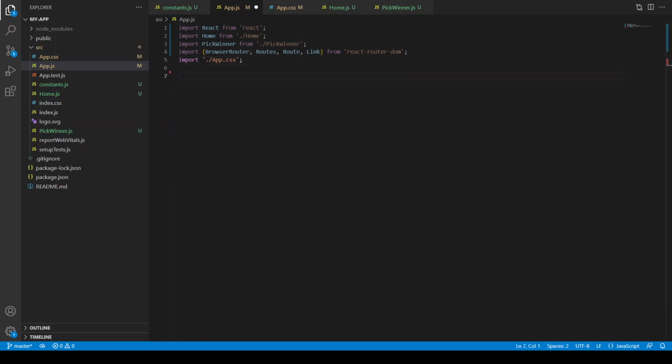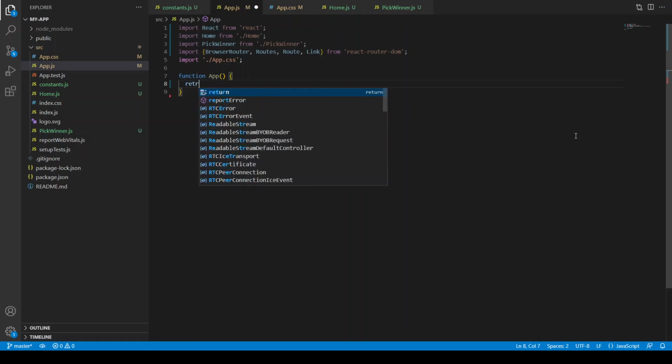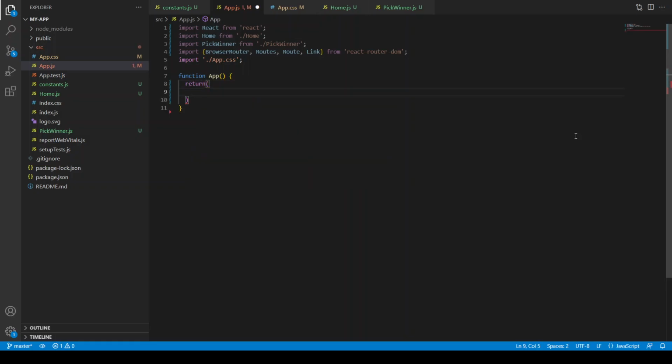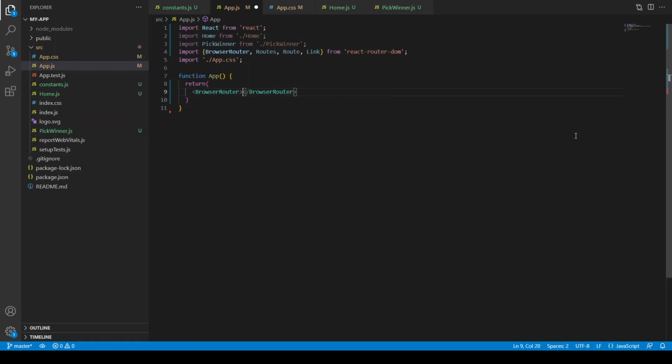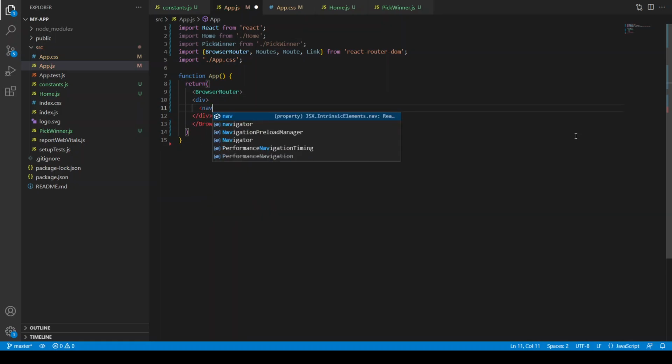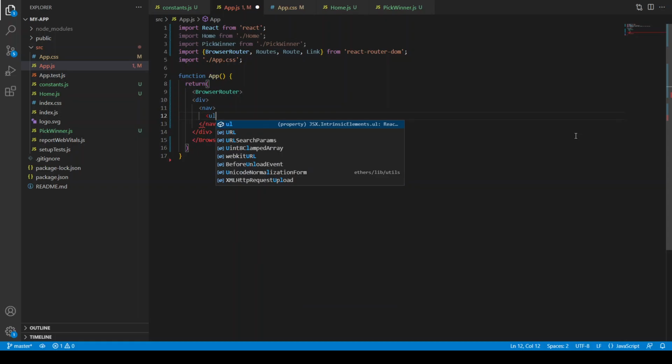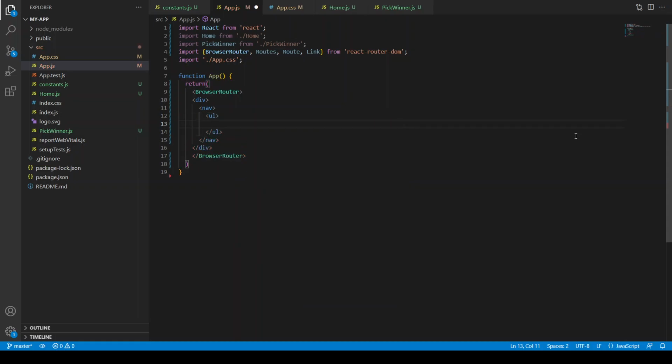So I'm going to write the app function, function App, and it's going to return, first of all, a BrowserRouter. In this BrowserRouter we're going to create a div. In this div we're going to create a nav bar, and in this nav bar a UL, and in this UL we're going to create a Link.